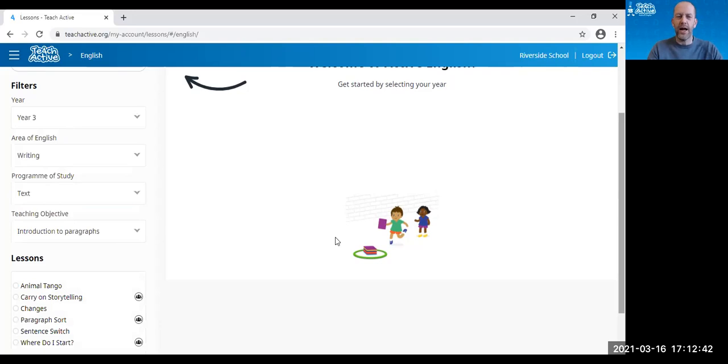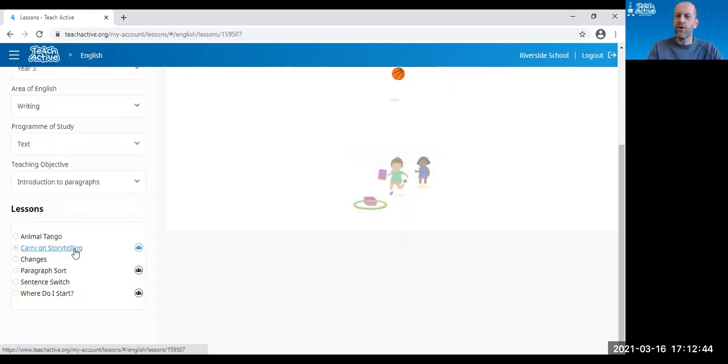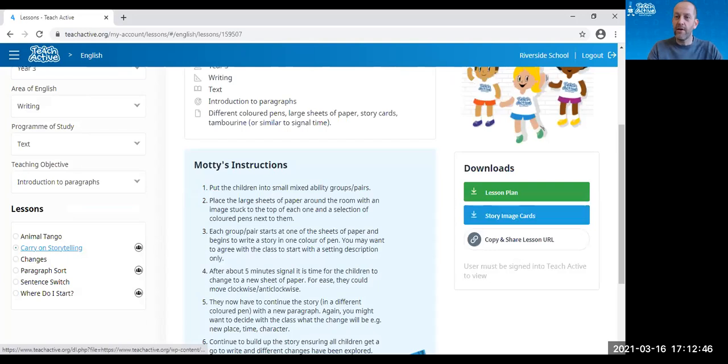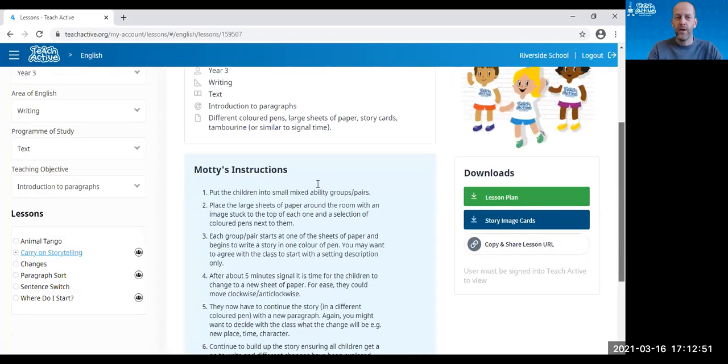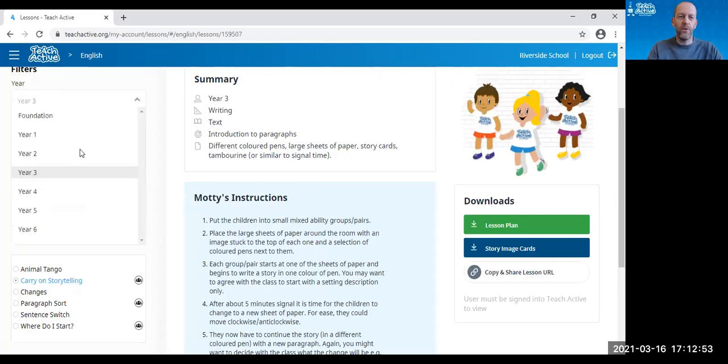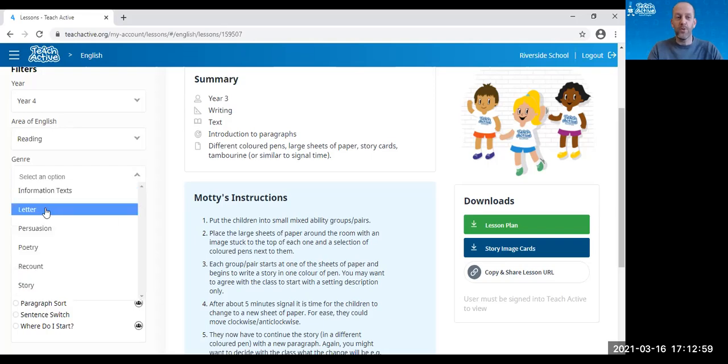But as Ross said, you can sign up for a free trial and you can have a good look at these lessons. And actually, if you're working in the school at the moment, you can have a go and do them with the children. And let me finally share with you, we've done a bit of writing. Let me share with you a bit of reading. And any of you who are interested in learning more, you can book a one-to-one with me, something I'm doing a lot of at the moment. And, you know, I can give you a bit more of an in-depth look.